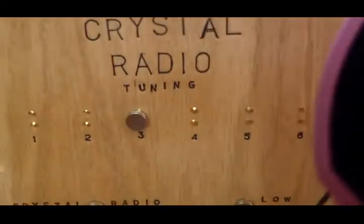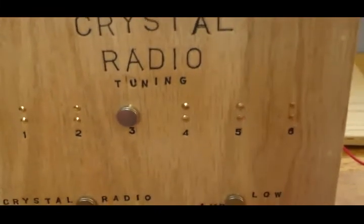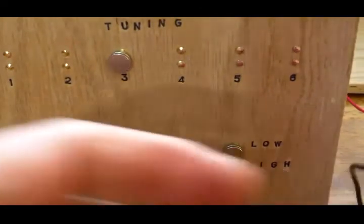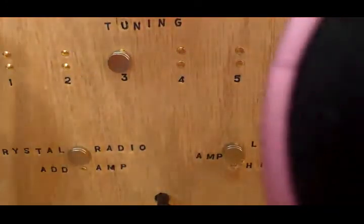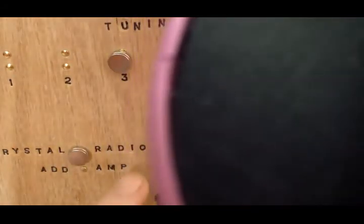So I'm going to adjust all this stuff here so you can see it a little better. All right. Now hopefully you can hear that. I can hear it. Now remember, this is the amplifier now. So this is a powered amplifier. It's got batteries in it. But the sound is coming out of the crystal radio. Now just remember, this setting is just the crystal radio. There is no power being used. This is just power from the air, from the radio station.